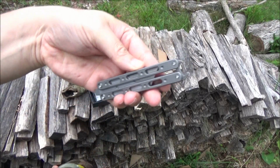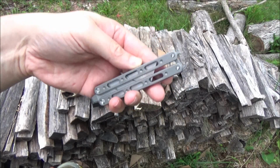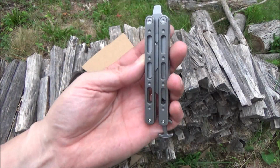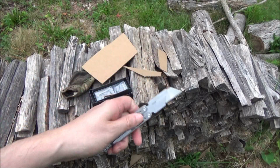So it's basically a multi-tool. It's a utility knife, pry bar, and bottle opener. And it has one more function. You can take the blade out and you can use it as a Balisong trainer.